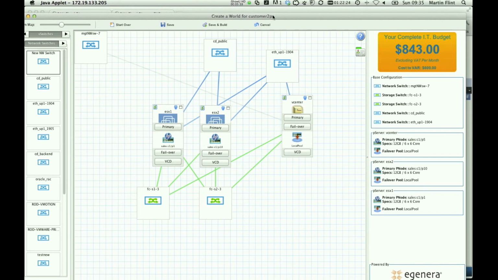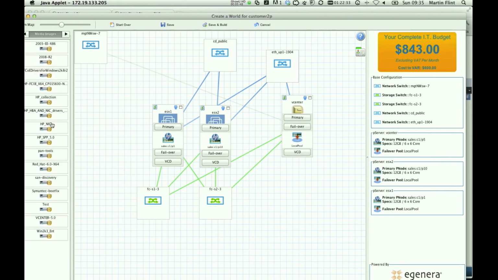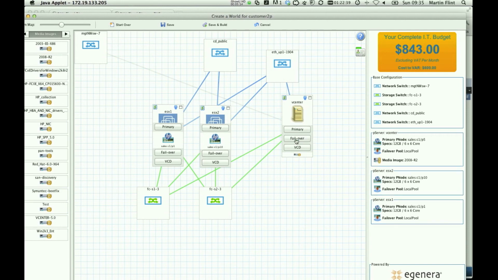So it makes it very easy. All I really need to do is assign an IP address to this virtual center, install the vCenter media, and that's quite easy as well. I can start by loading the Windows 2008 R2 install media onto the virtual CD. Once the installation is complete, I would then just change that and put in my vCenter 5.0 install CD, and then use that. And as you can see, when I make changes, it updates the base configuration.